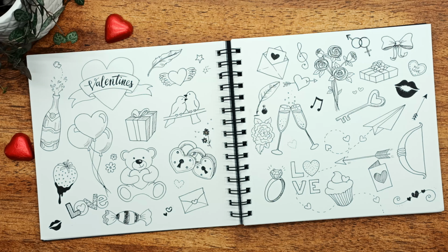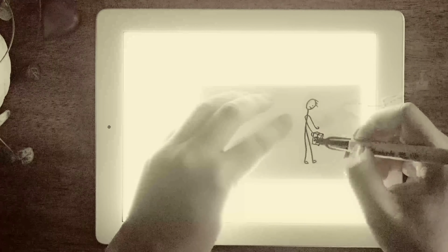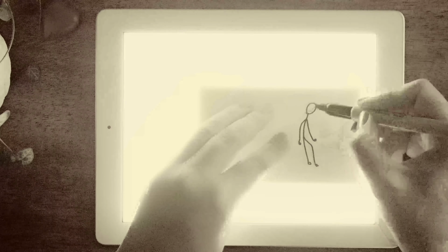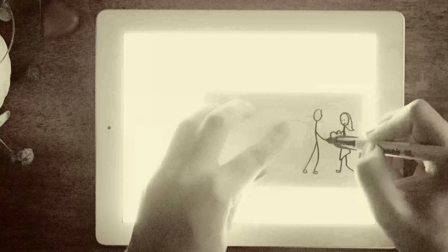And if you enjoyed the little flip book at the beginning of this video, here's a little sneak preview of how I created it. I just used my iPad as a light box and drew out every individual frame to create that cute little piece.